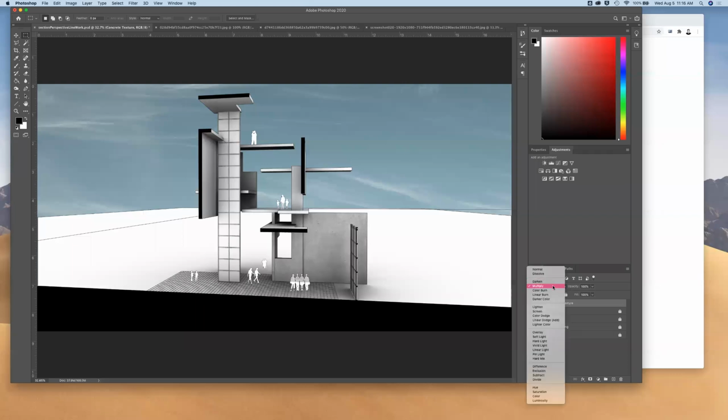Which is one type. You could go through and decide on these, right? Some brighten them up, some darken them up, some just add contrast. Some are more subtle and some are less subtle than others, right? So you just want to be very careful. But I like that multiply, it looks nice. All right.